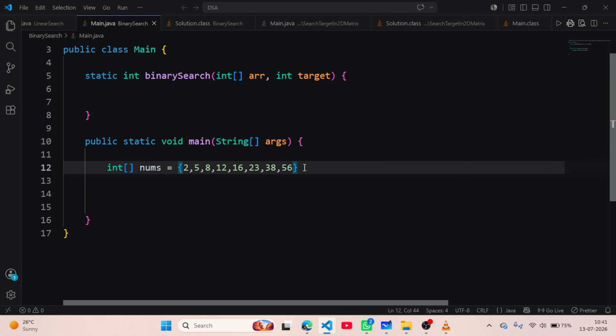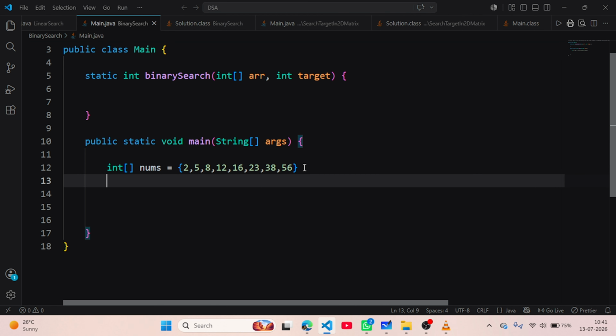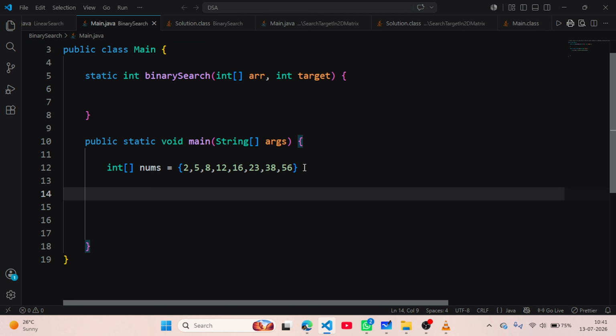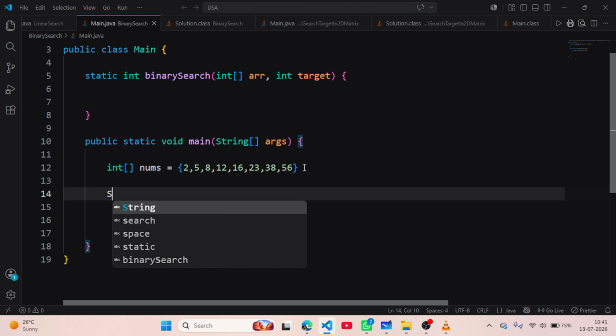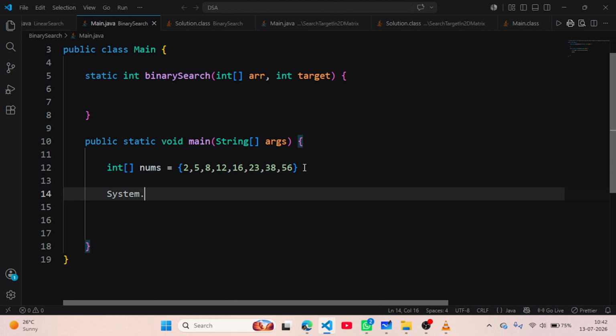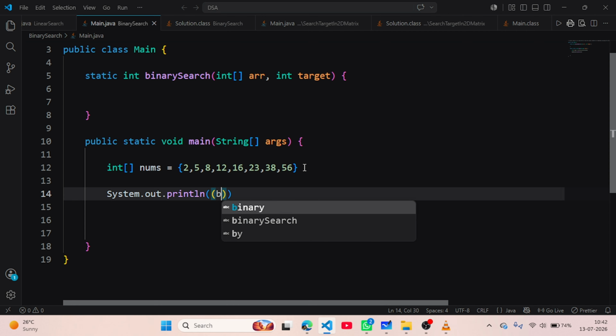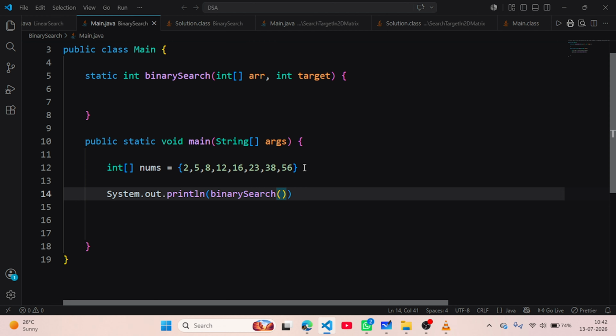Now we'll call the function. System.out.println binary search with nums and target, I'm saying 5.